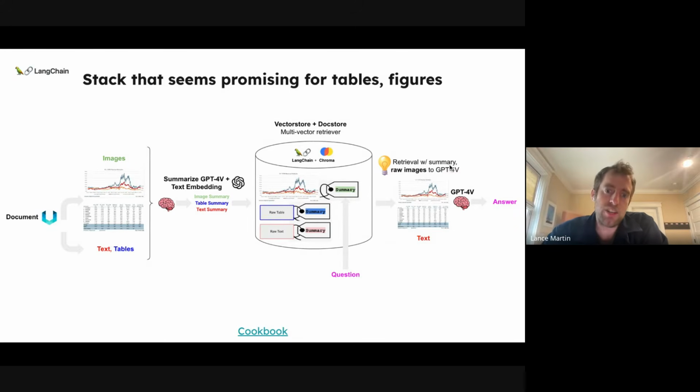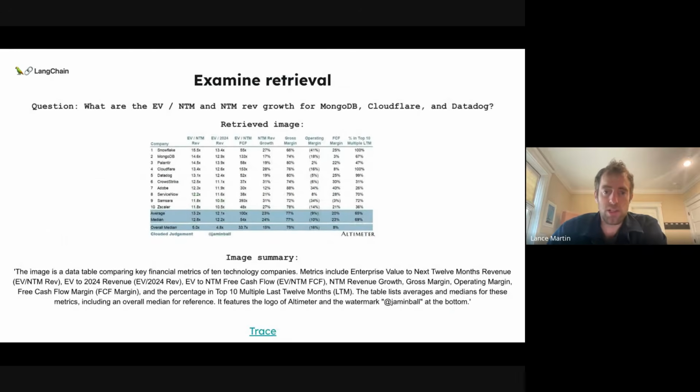Simple. And LangChain actually already has a really nice thing for this called the multi-vector retriever. It works out of the box. Really, the only new things you need to add here, and I'll show you in the notebook, you do need to do these image summaries ahead of time, and you need to do some processing of these docs to fit them into the GPT-4V prompt. That's really it, though. For the vector store, you can use Chroma or any other vector store you want, along with this LangChain multi-vector retriever, and I'll show you how to do that. So anyway, I found this to be really promising. I'll show you some good examples.